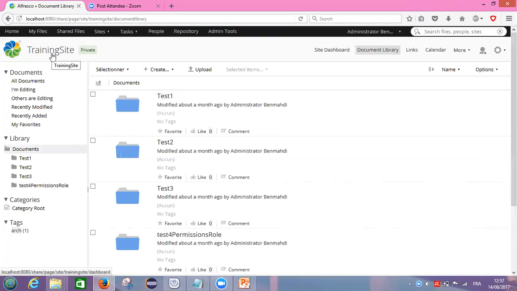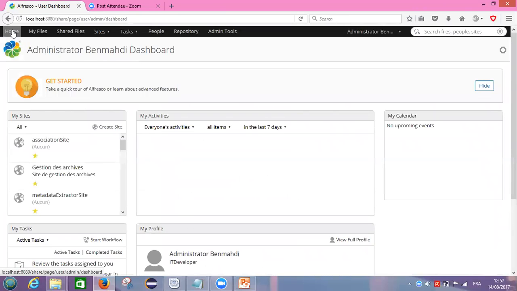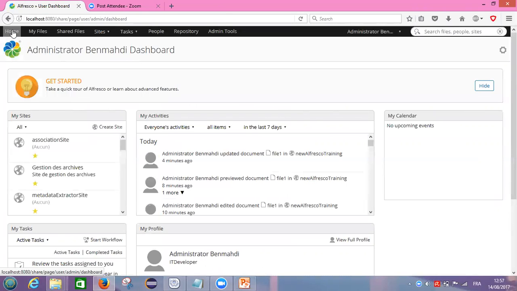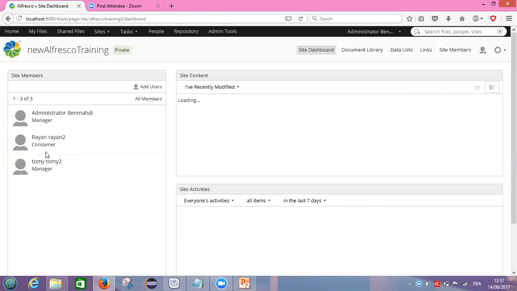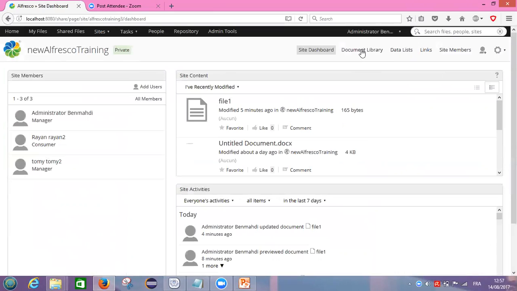Moving a file or folder means you will change the place of that file or folder from that place to another place. You will not copy it. Okay, so it's simple. I will go again to my new Alfresco site, training site, because there I have many files and folders that I created. So I go there and I click on document library.